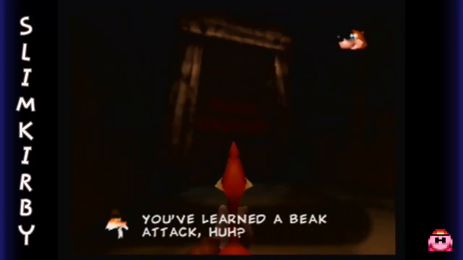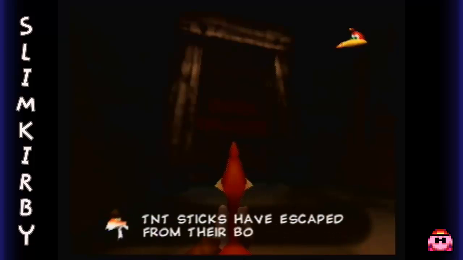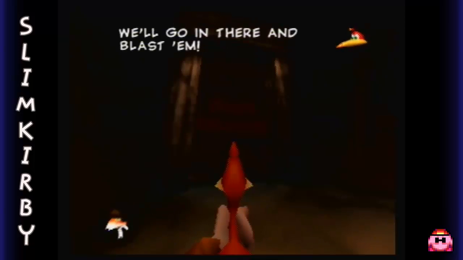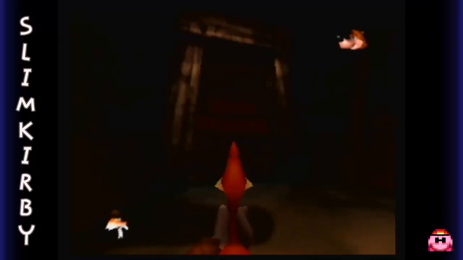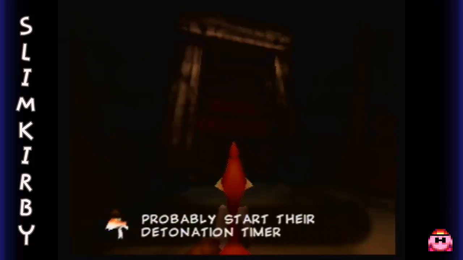You've learned a beak attack, huh? Sure have, partner. Well, maybe you can help me out here. A real nasty bunch of TNT sticks have escaped from their box and are threatening to blow up my mine. Don't worry. We'll go in there and blast them. No! Shoot one and the whole mine will explode. You'll have to try and defuse them somehow. Anything else? Yep. You'll have to be quick, because when you defuse the first one, the others will probably start their detonation timers.